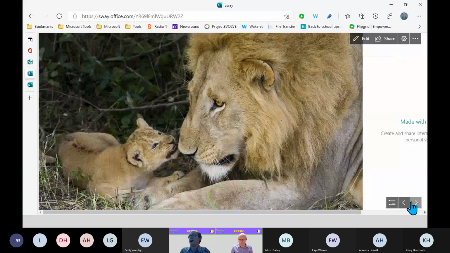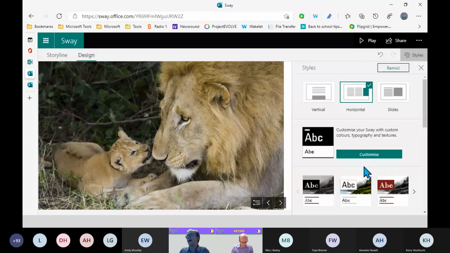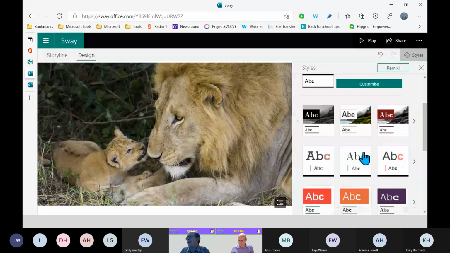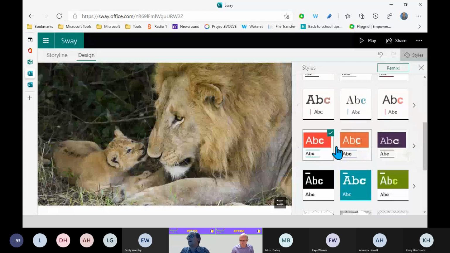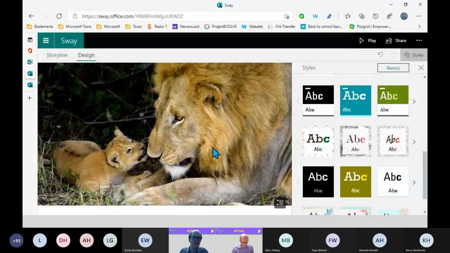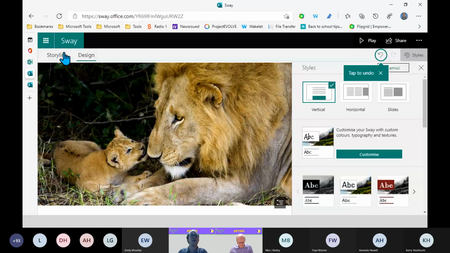Currently, this Sway, as Tim was talking, goes horizontally instead of vertically, which is something I can change. Within the design, you have a range of different things, and you can change the way in which it scrolls. I always prefer it vertical. I think that's possibly the OCD-ness in me. Then you have a number of options of how you can edit. I can clear. If you fancy a little bit of a risk, you can click remix, and it chooses one that it thinks is best for what you have done. So it has chosen a custom style for me. Obviously, there's the magic undo button.